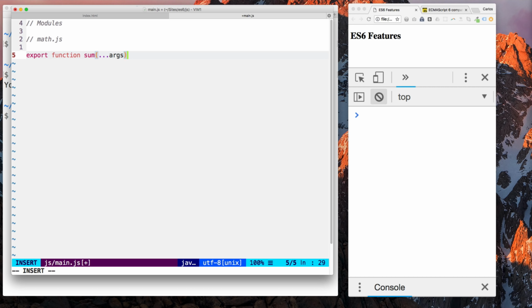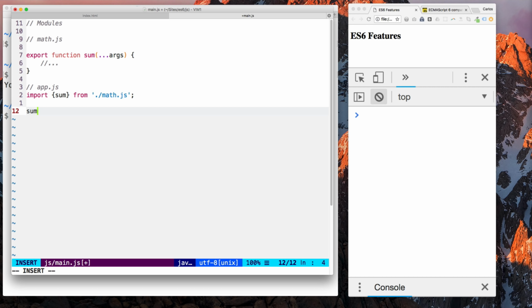We have some arguments, and basically we do something here, and we can use that function in another file if you use the keyword import, and we pass the name of the function in curly braces, and we use the keyword from, and we pass the path where the file is. If the file is in the same folder, it will be a ./.